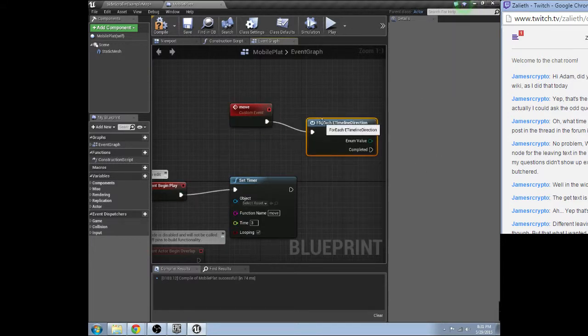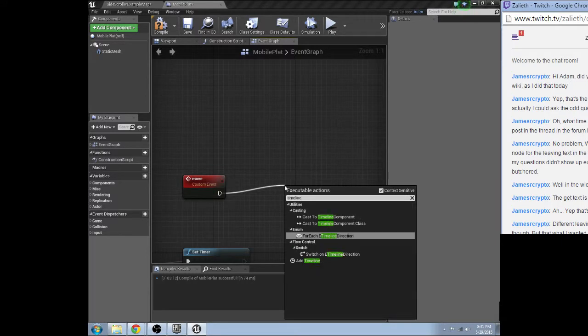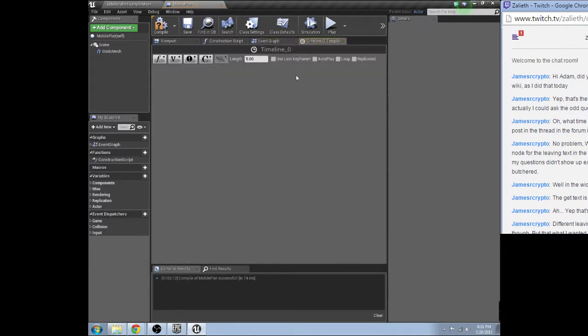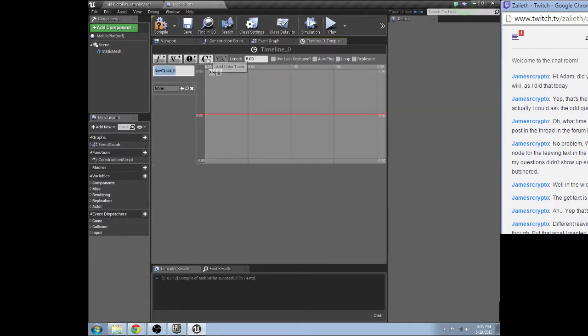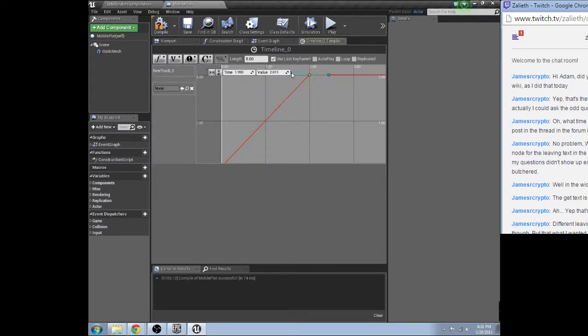Timeline. Add key. Use last keyframe. Add key. I want it to be more smooth.